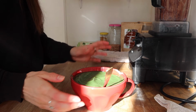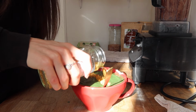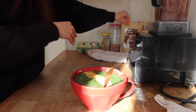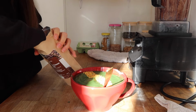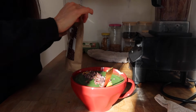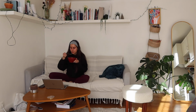Okay, so I have my very green smoothie, and I'm gonna add some bee pollen, which is really good, it has a lot of vitamin B as well, a lot of nutrients, and supports immunity. And I'm also gonna add some cacao nibs, which is really rich in magnesium. So yeah, very nutrient rich breakfast. It's gonna keep me full because it has protein, fiber, so perfect way to start my day.